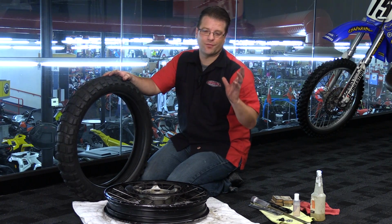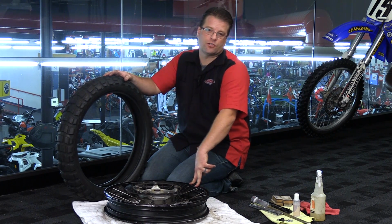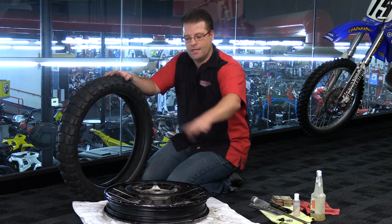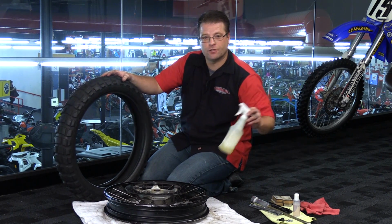Now, as you may have noticed, we don't have a tube in this wheel because it is a tubeless rim setup. If you did have a tube, you want to make sure that your rim strip was in the right place, that your spokes are all tight, and everything is good to go there as well. So now it's time to get this tire mounted onto this wheel, and again, lubrication is our friend.